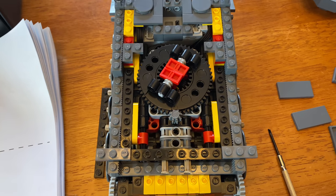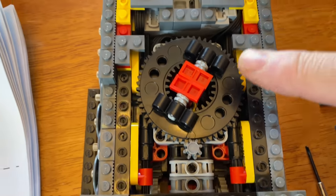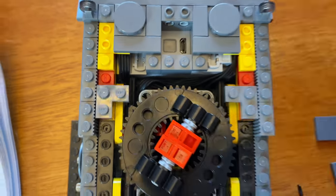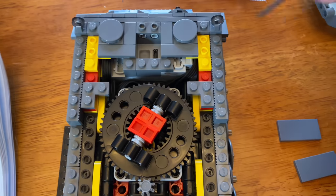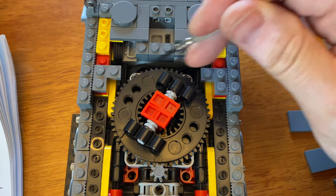As with the T-34 and the Panther tank, all the wires that are in here, you can see them down in there, the wires are, well, they're hard to tuck. These pieces actually were already on, but to fit this down in here, I followed the directions on how to fold the wires.